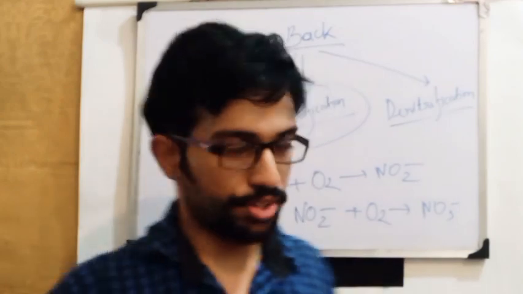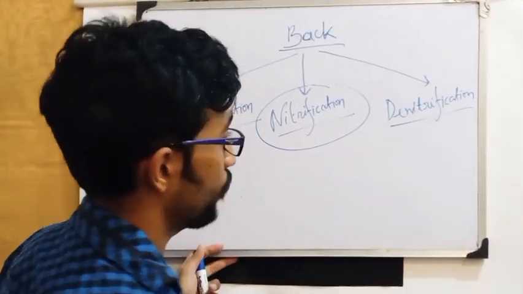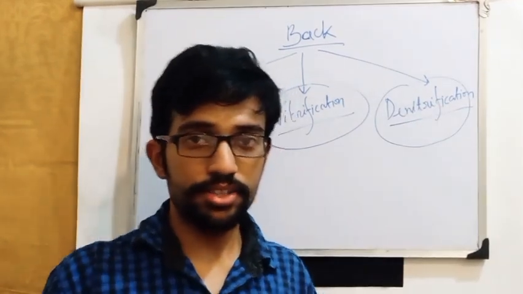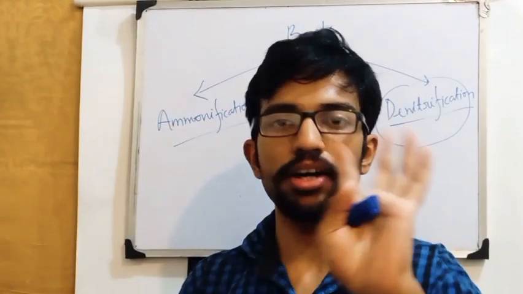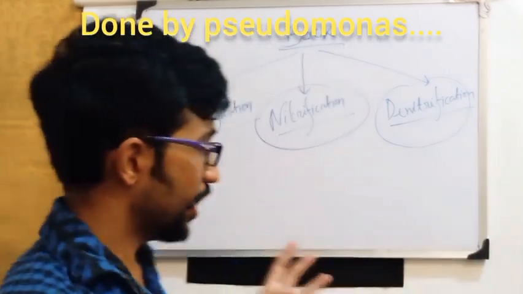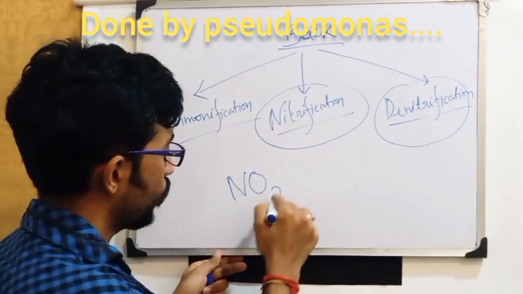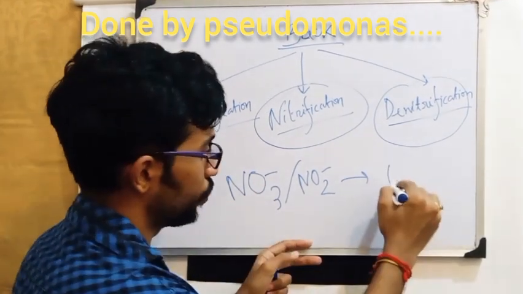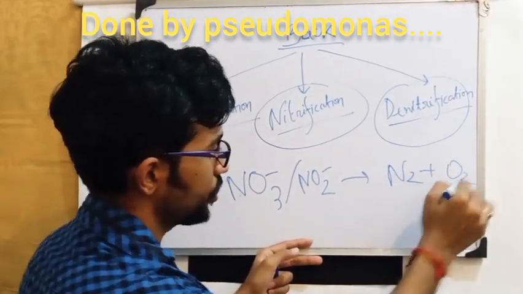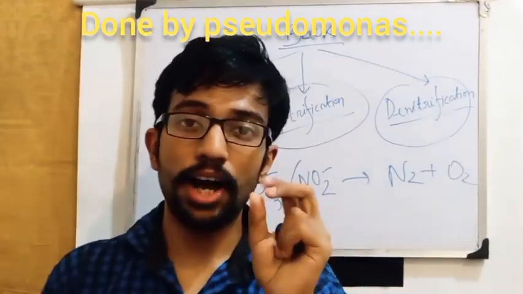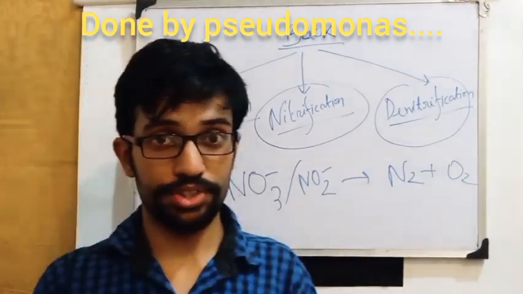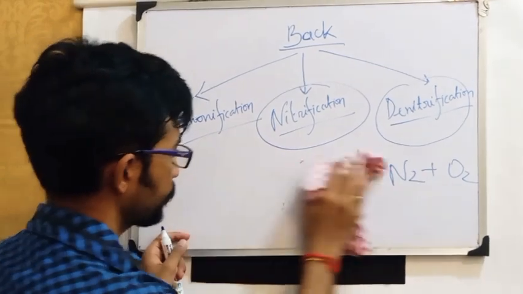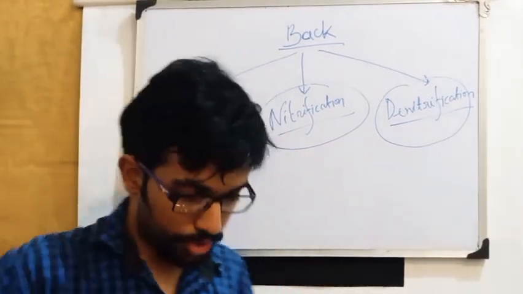And what about the denitrification? Now it is about the denitrification. So now the denitrification joins the party, and denitrification is the dissociation of oxygen from a complex, just like this: NO3- or NO2- to nitrogen and oxygen. Okay, I am saying that this is not the perfect equation. This is just a hypothetical equation. The perfect equation should be like this.